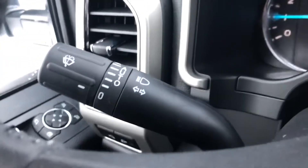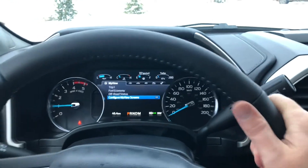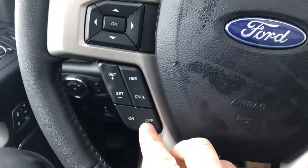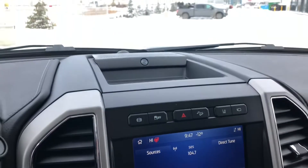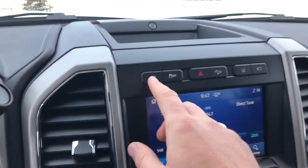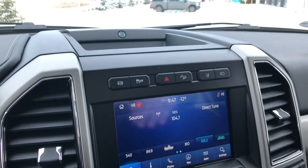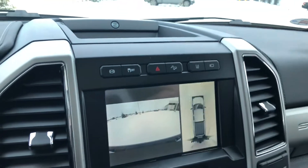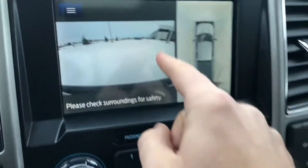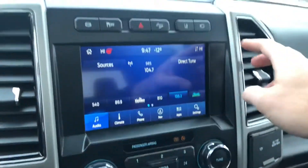The wipers do have an auto rain sensing feature, which is really nice. This beautiful leather-gripped heated steering wheel feels like a warm cup of coffee in the morning. All the controls in the steering wheel cover cruise control, volume, and Bluetooth to go with Ford Sync. The upgraded P&O sound system sounds amazing — you can crank the music. It has the exhaust brake, traction control, and a hill descent control mode, which holds the vehicle so you don't free roll. The lane departure warning and all-around camera system can see right out front or stitch all cameras together for parking, and it works beautifully.